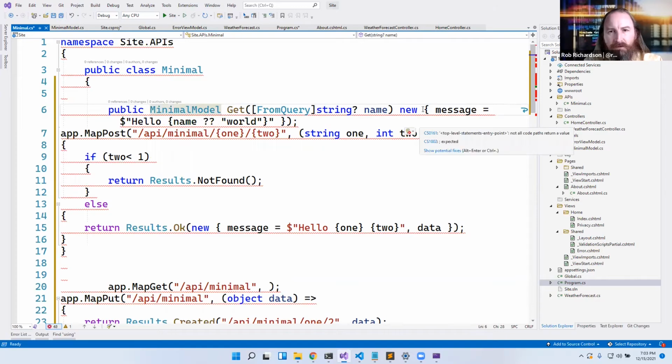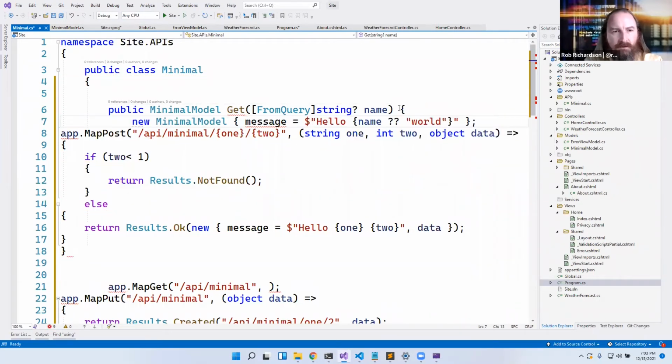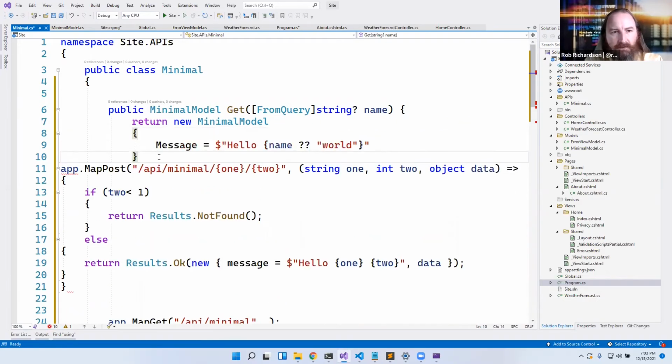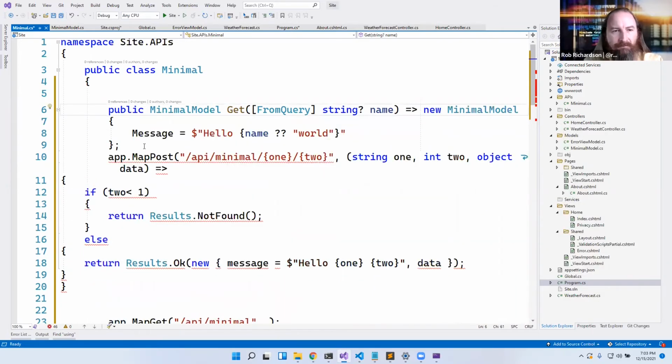So we'll return a new MinimalModel. And there's that method. Return. There you go. Oh, this is now capitalized. That's cool. There we go. And now it can turn it into a lambda. Thank you. There we go.